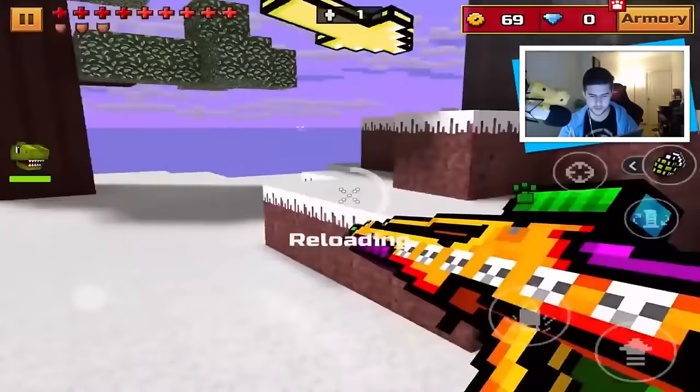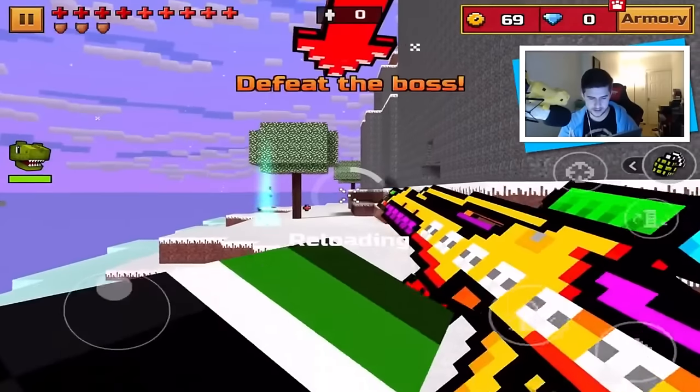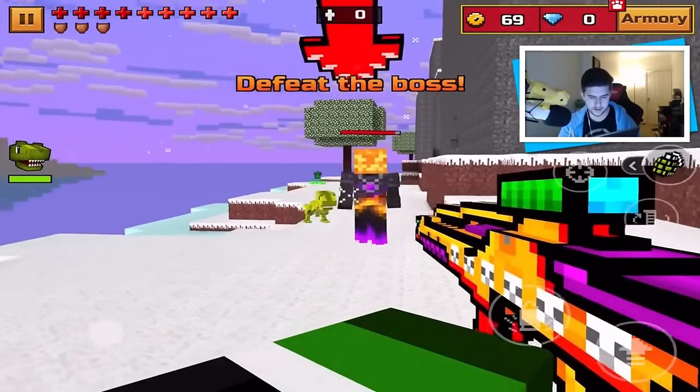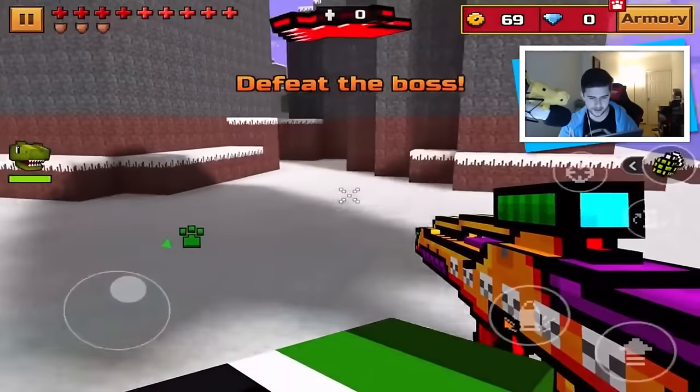I can't wait to see the boss in this one though. I love fighting the bosses in this. That's the fun thing to do. Okay, let's see where the boss is. Uh-oh, it's like the evil pumpkin from the story mode. Oh, that's a real freaky pumpkin.